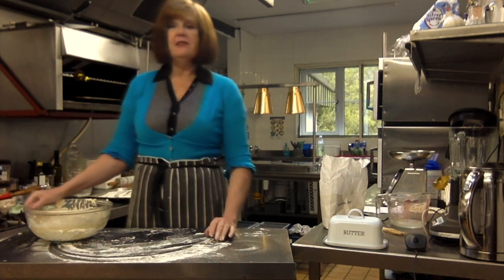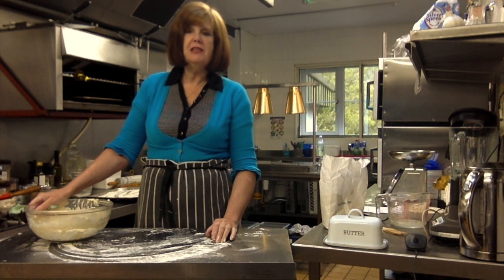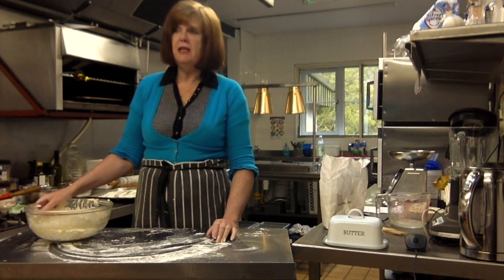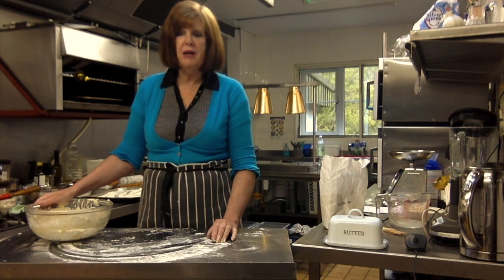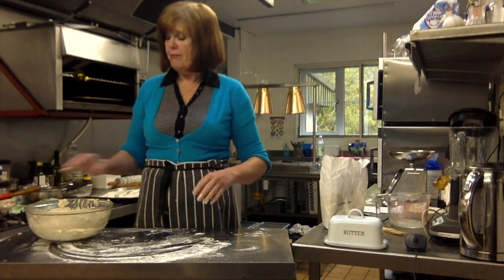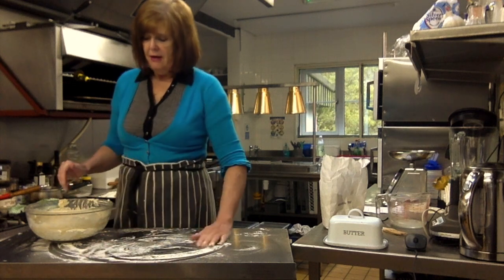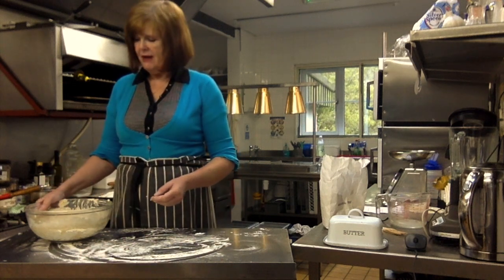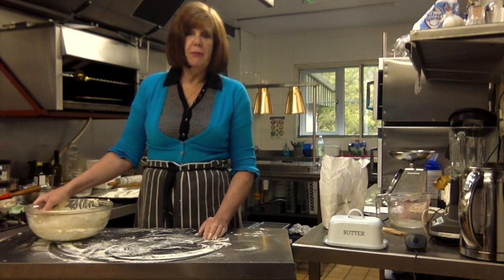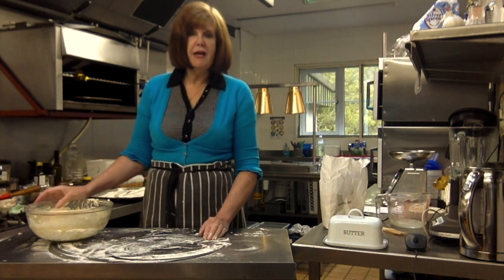Right, I just have to confess that yesterday I started making my bread and I got really distracted and couldn't get back to it. I also found that in the kitchen here, it didn't rise, so I had to take it upstairs to my flat, and then it rose loads and I've been beating it back, well not beating it, I'll show you what I did, and I've pushed it back down about four times over the course of the 24 hour period or thereabouts, but you're supposed to let it rise for 3 hours.